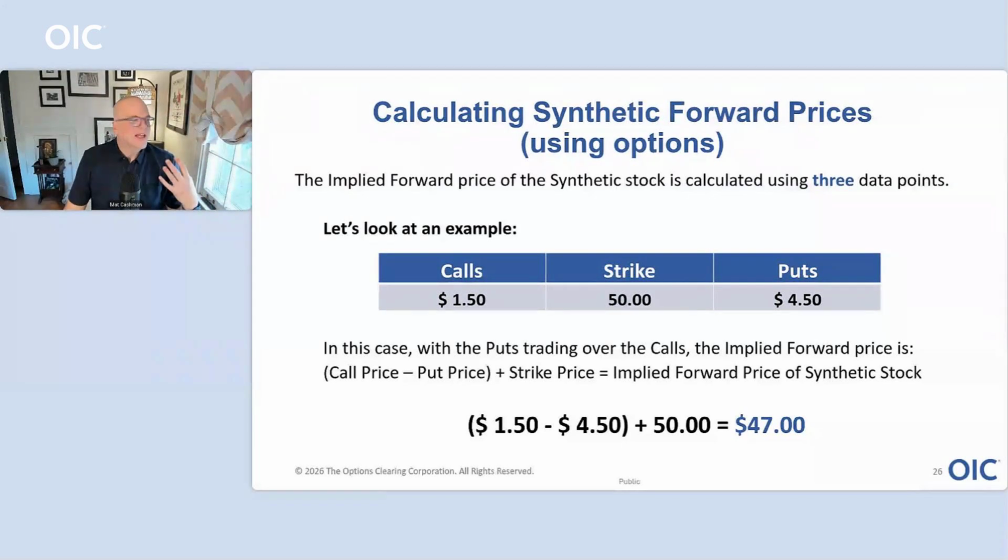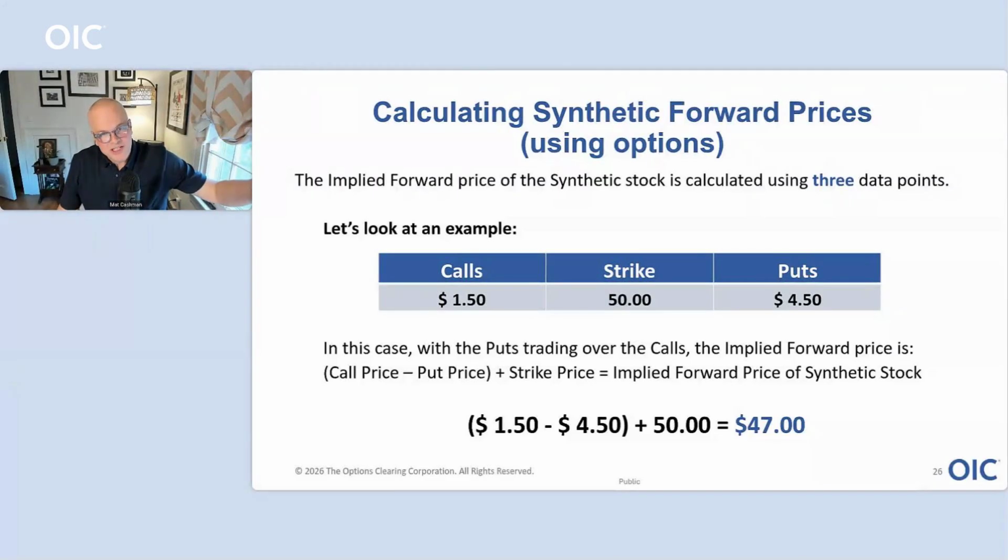How do things like interest rates and dividends and all of the other assumptions that we're making change this? Because this is a very simplistic way to look at it. And to be honest with you, on day 1, 2, and 3 of walking in as a market maker in 1999, this is kind of how they taught you how this whole thing works. This is the call price, this is the put price, this is the strike price. Figure out where the forward is. And you would have to do the math and do the thing over and over again. And eventually you get to the point where you can just look at them and say that this is priced at $47. The stock should be trading $47.